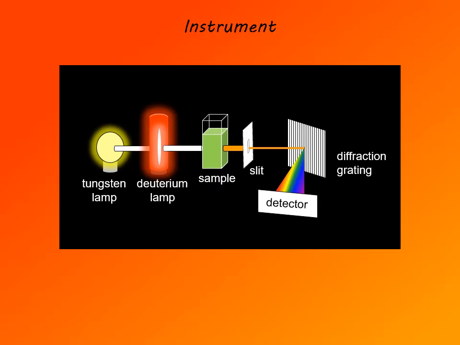Next, the radiation passes through a narrow slit, and finally it hits a dispersion device. That dispersion device in the past used to be a prism. Now it's more likely a diffraction grating. And in fact, this instrument is so simple that often homemade instruments are used in simple lab exercises. And those instruments can be used by using either a CD or DVD as diffraction grating. And finally, there is a detector. These days, detector is a CCD, charged coupled device, which is similar to what we have in electronic cameras.